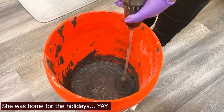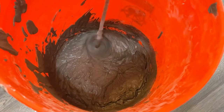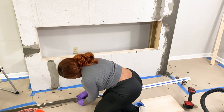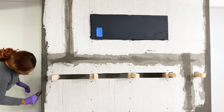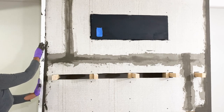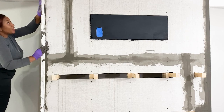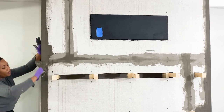My daughter and I mixed the thin set mortar to apply over that mesh tape, which will add an additional bond and seal everything in. On the floor I'm spreading the mortar on a corner piece that I'm going to apply to the edge of the fireplace wall — I start by applying the mortar to the two edges first, then put the corner piece up. That corner piece makes it look seamless, like one continuous piece rather than two connected pieces. Once the corners are up I smooth everything down to make sure it fits nice and snug, then go back in with the thin set mortar to apply over it.